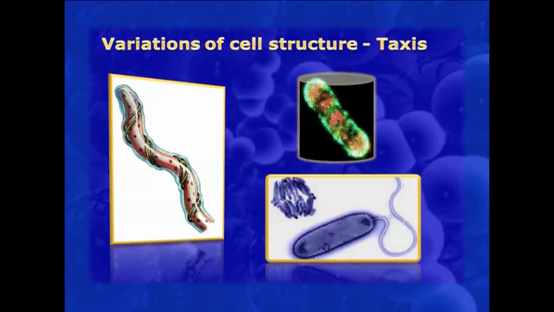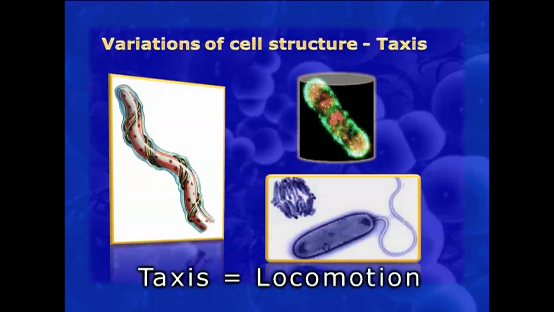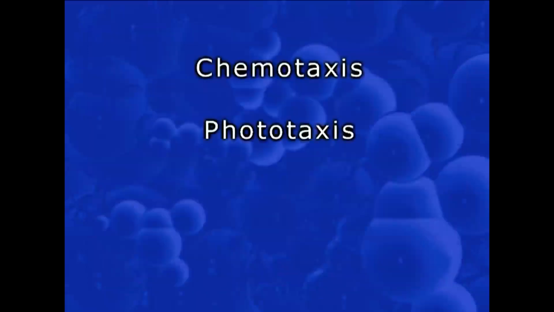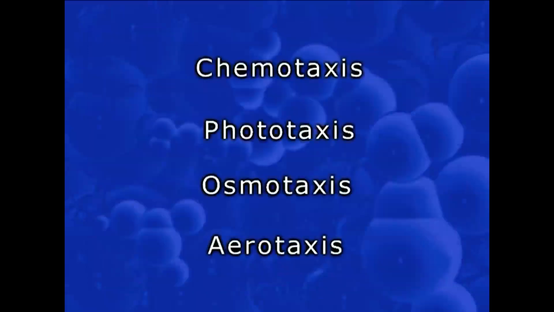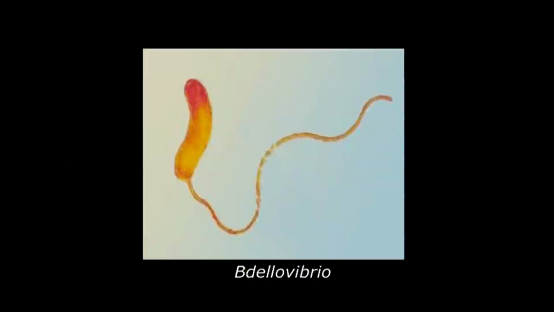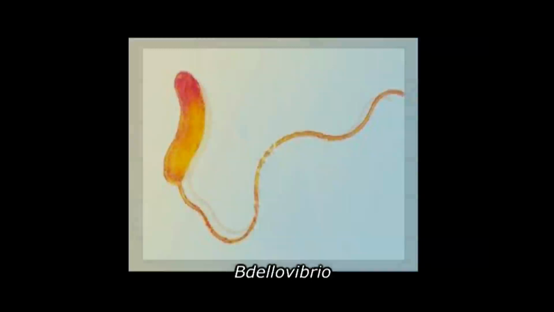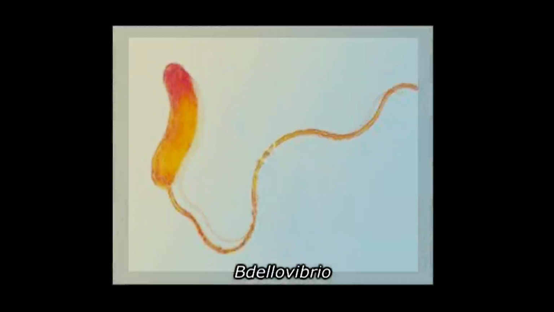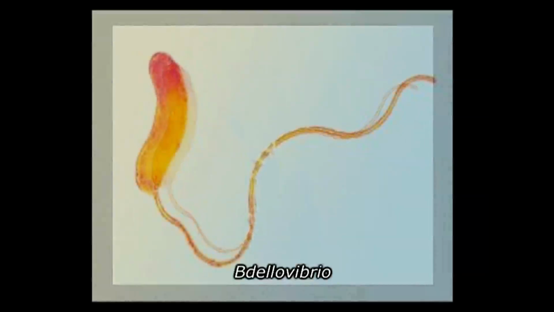First, let's talk about their taxis related variation. Taxis include chemotaxis, phototaxis, osmotaxis, aerotaxis. According to differential environmental stimuli, different types of taxis are there. For taxis, different types of cellular structure are responsible, mainly flagella. Flagella are associated with the cell wall. But in case of Bdellovibrio and Vibrio cholerae, the flagella have a sheath, because in other cases the flagellin are cored together, allowing a hollow core to make proper flagella structure.